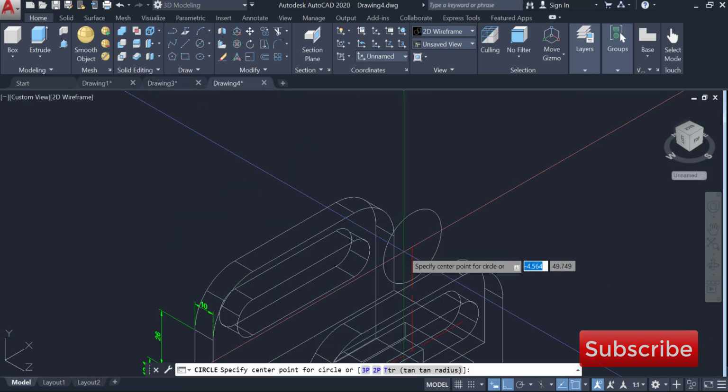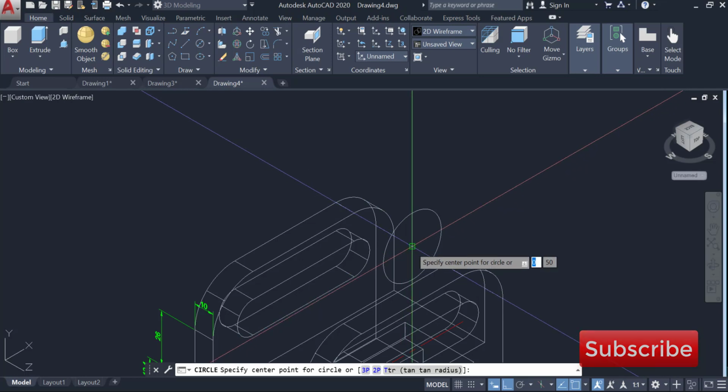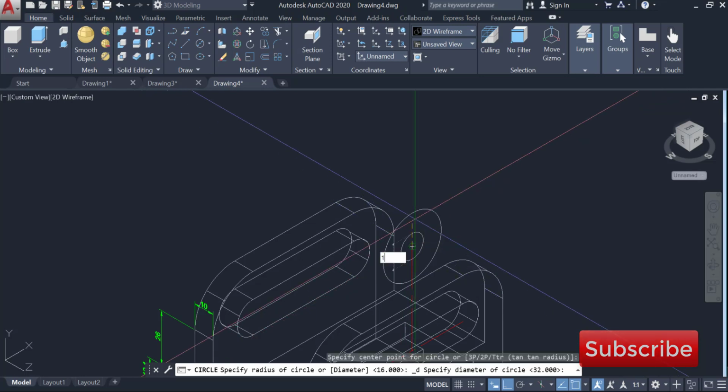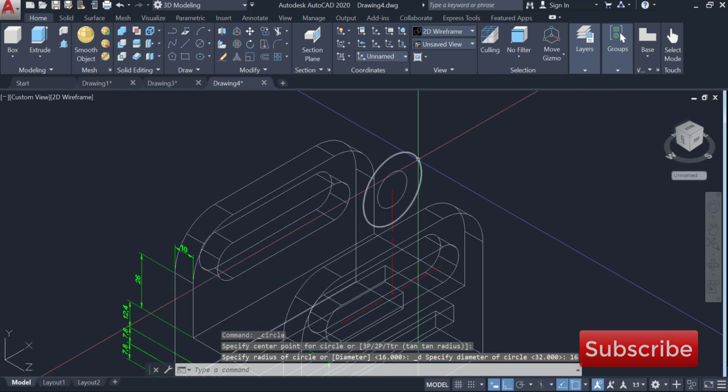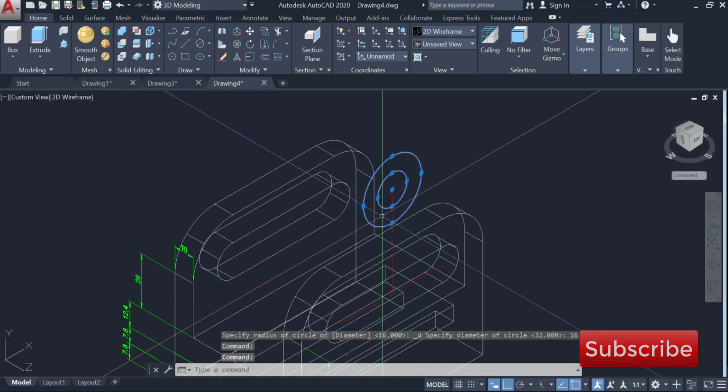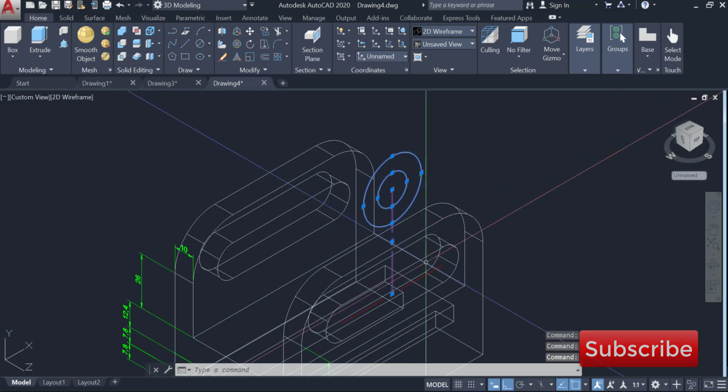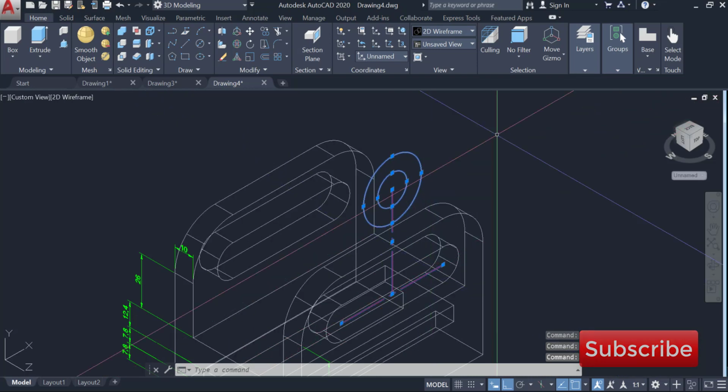Be sure to switch between the two, unless you get different numbers. 16 diameter. Okay, so now we need to isolate this one, this one, this one, and this one.